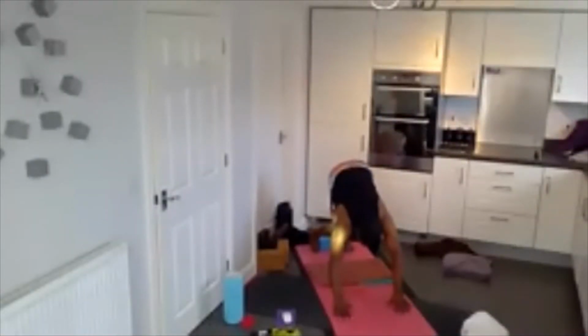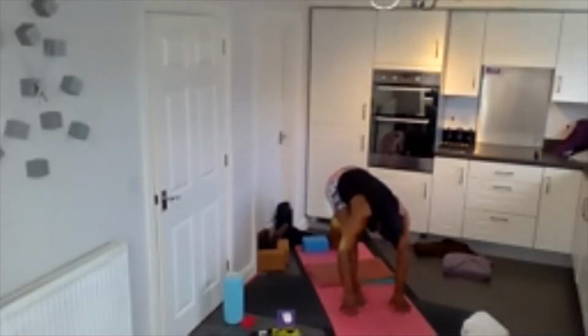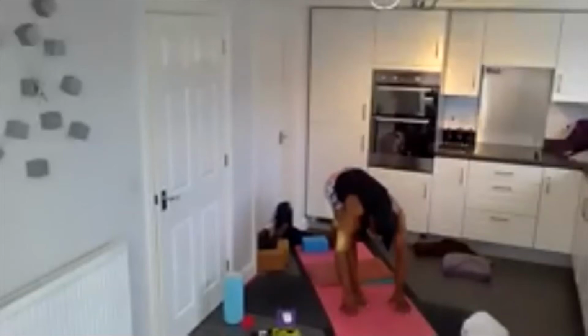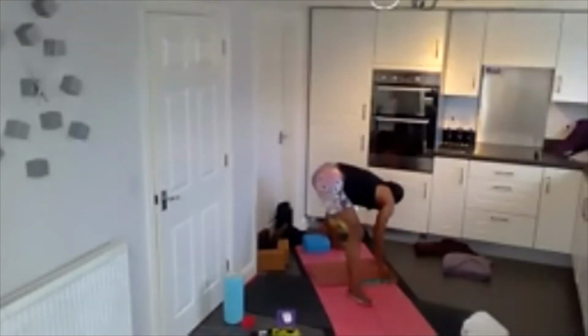Triangle. As you breathe in, you step in your right foot forward between the hands. Line up the front heel with the arc of the back foot. You might need a block, so if you're needing a block, place a block on the outside of your right foot.